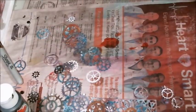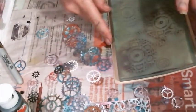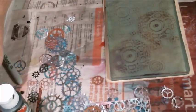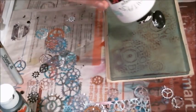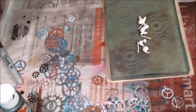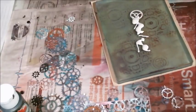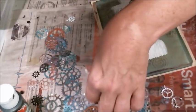Oh, and I've got a really beautiful image right here that I want to pick up on a print. So let's use, no, I don't want to use the darker color. Let's go ahead with white. No, do not use too much. You don't need it. Just a little bit. Let's see how that works. And I think it still kept oozing out. Okay, we'll set that one aside. Oh, I ended up with a dye up in here. Well, that's cool.